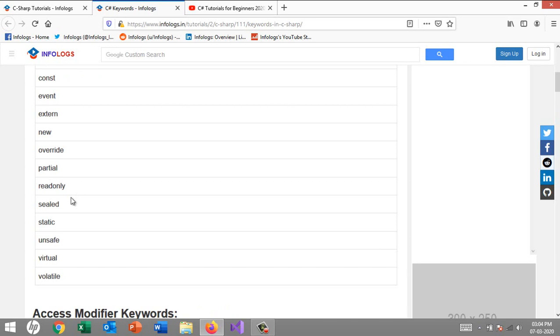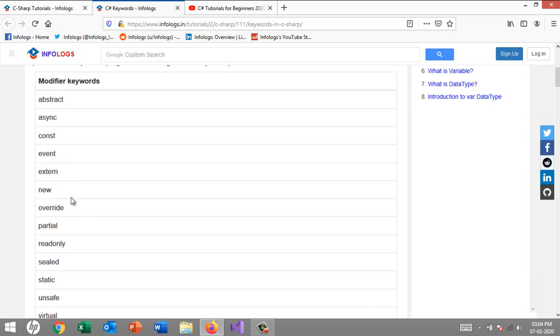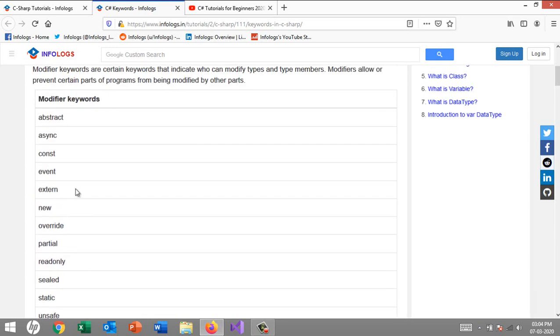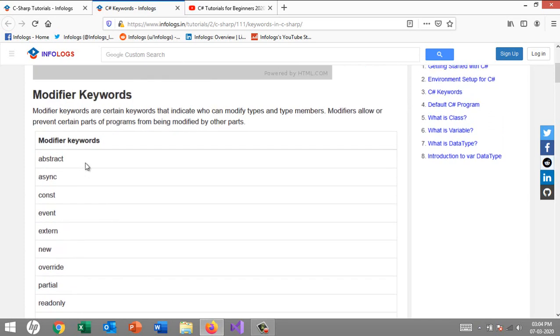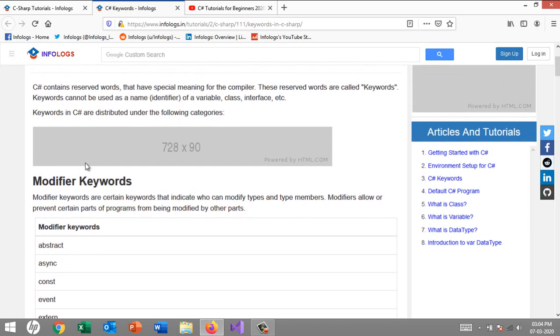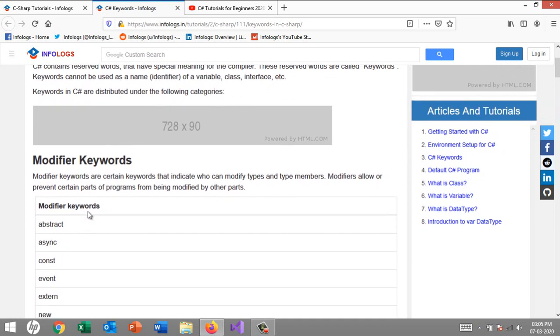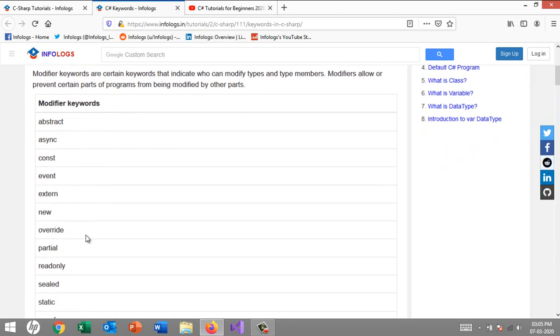Okay, so these are the simple basic examples. So what is the purpose of this video? You just understand what a keyword is, what you should do with keywords, where to use them, and why you can't use those keywords in your identifiers or customizations while creating your variable. So you can't use the name abstract in your variable declarations or class declarations or interface declarations, right? So that is the motto.